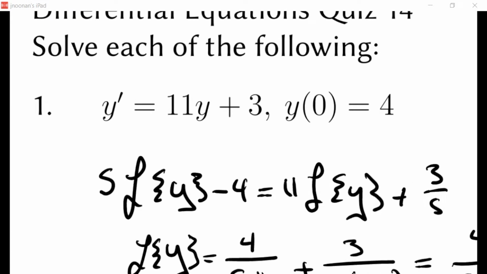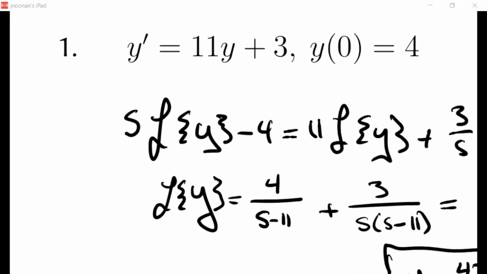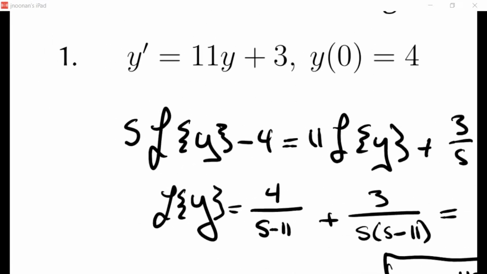Differential equation. So I've got, there's my Laplace transform for y prime, 11 times y, there it is, and then the 3. Let's make sure all of that is good. Then I solved for L of y, which I kind of skipped a step, I guess. But basically move this to the other side, and then you'll factor out s minus 11. And that's what goes to the denominator here, so the 3 over s becomes 3 over s times s minus 11. This 4 ends up there.